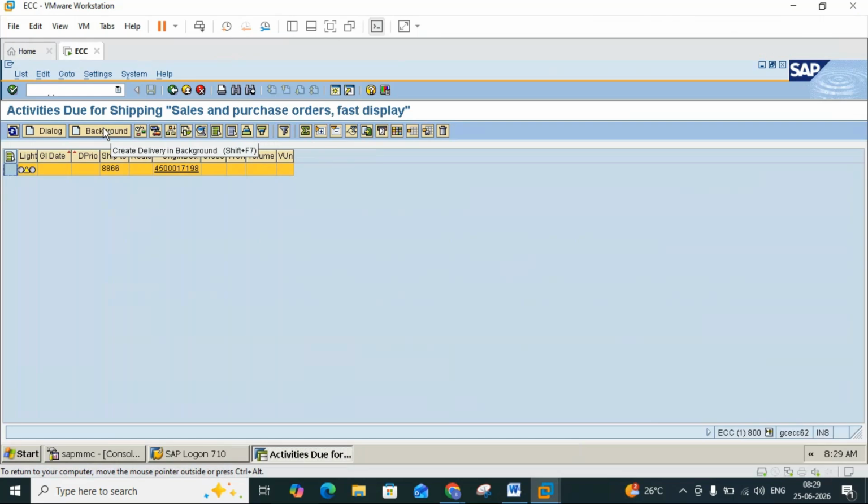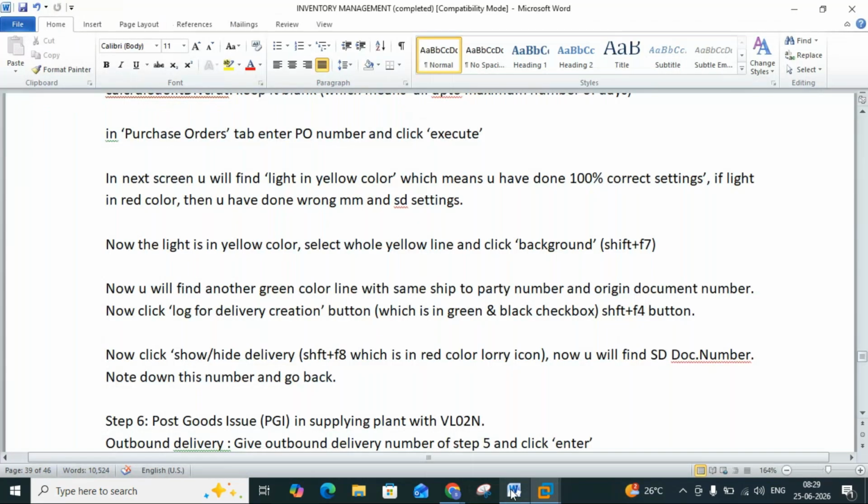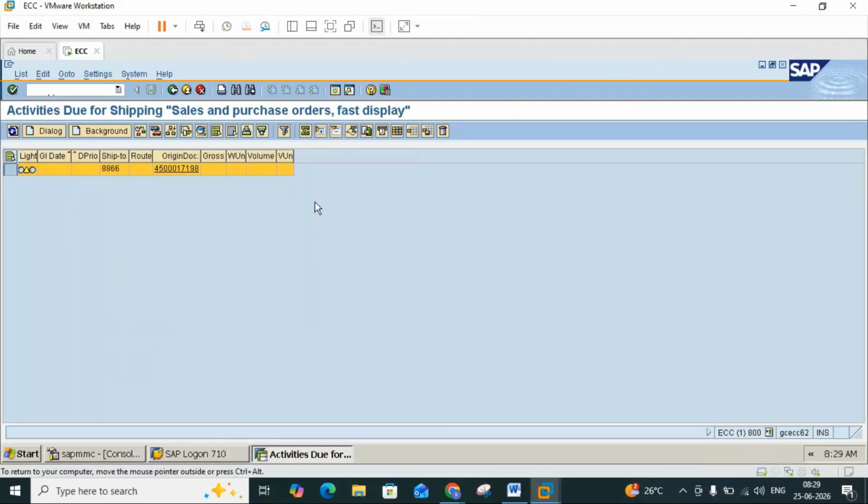Create delivery. Log for delivery creation button, green and black checkbox. Or else Shift plus F4 also you can do. Shift plus F4. Oh, it's not coming. One second.